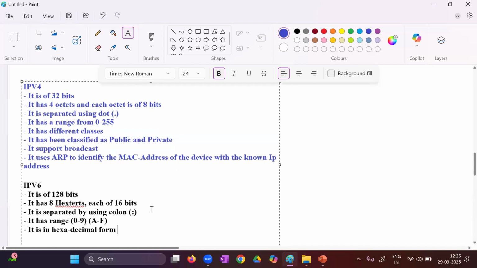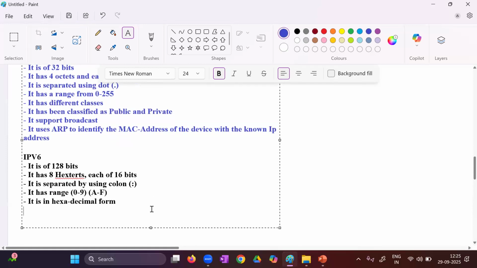IPv6 does not support VLSM. There is no class like A, B, C and D. It is classless.